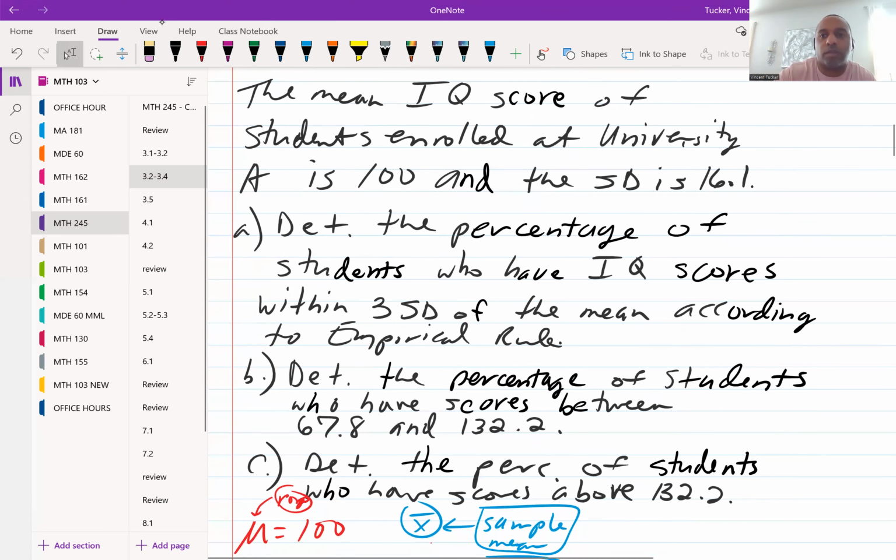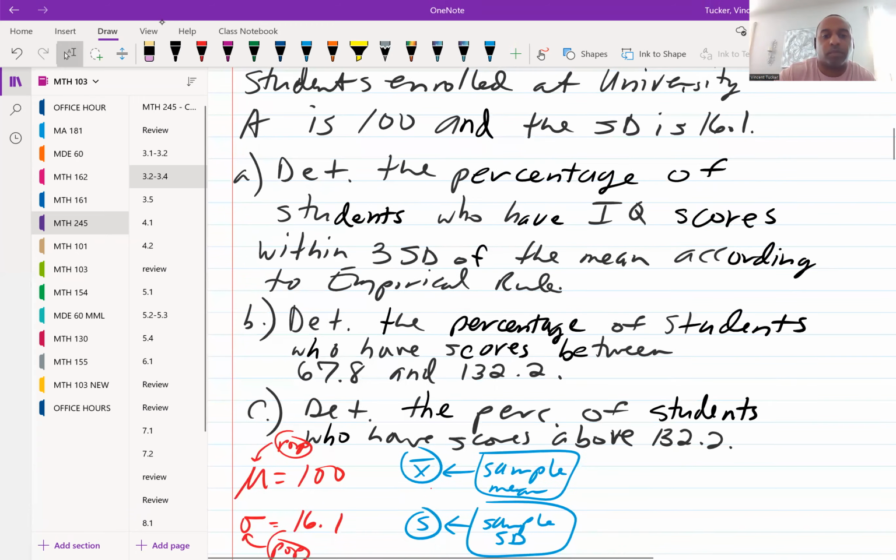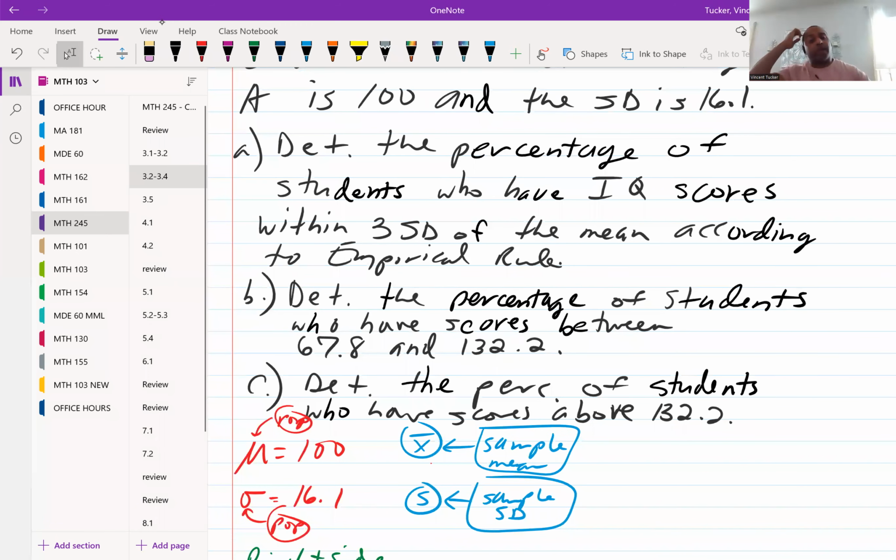All right, can we scroll up? All right. So first thing we recognize that they gave us the mean and they gave us the standard deviation. And normally in these type of problems, you don't have to find it. But if you do, remember, I told you use the app or the website to be able to calculate standard deviation. But they gave us the standard deviation and mean. The mean is 100, standard deviation 16.1.